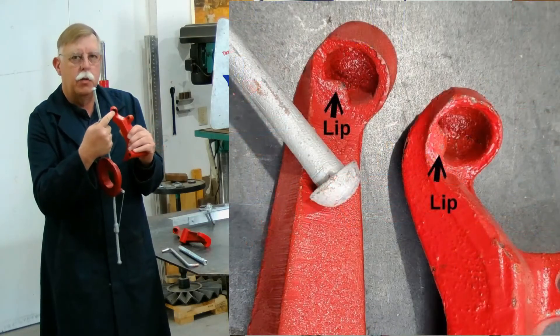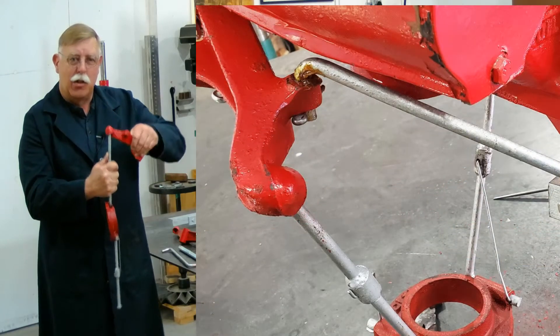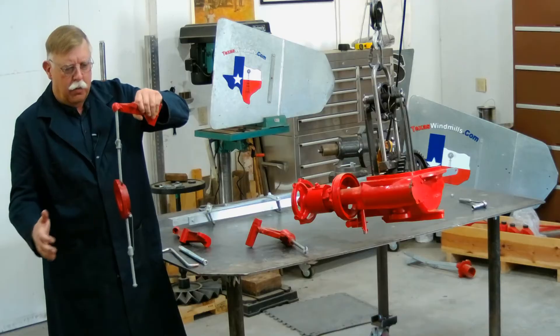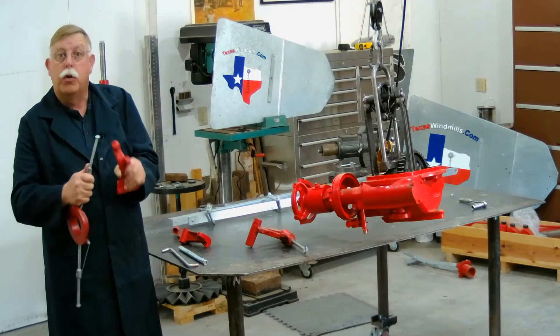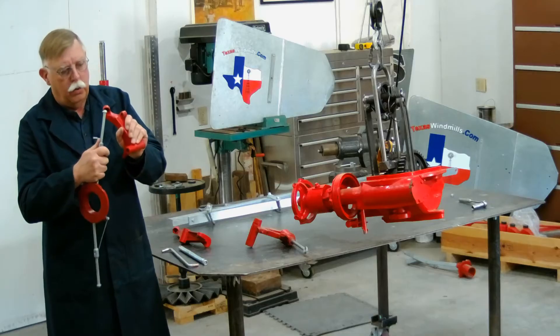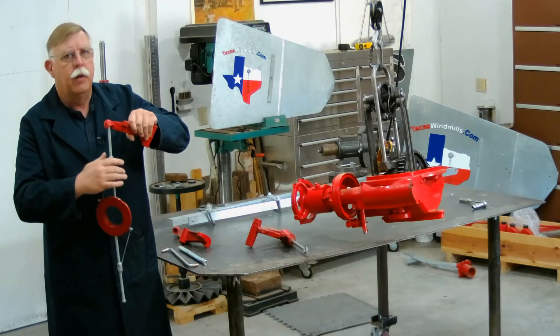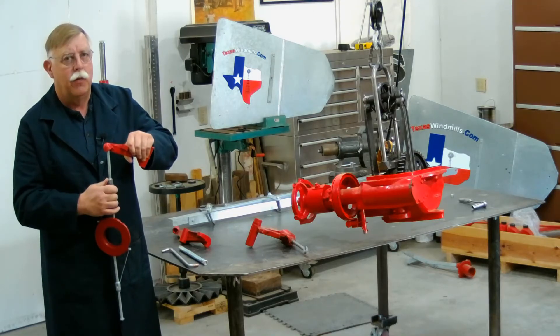When we put it together, inside of the piece it connects to, there's a little tiny lip that sticks up in one corner. That holds it together while you're assembling it. In the air there's pressure pushing up, so this doesn't have a lot of force on it. Don't try to force it into the hole or you'll break off that little lip — it's only there for assembly. Roll it into the mushroom head and be extra careful. It'll save you a lot of pain if you remember this tip.